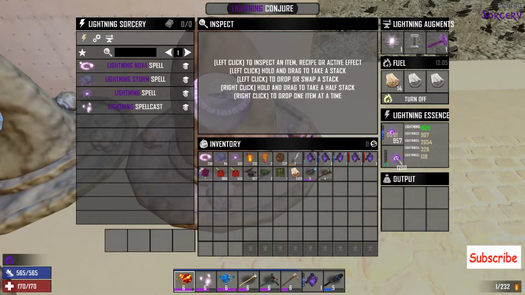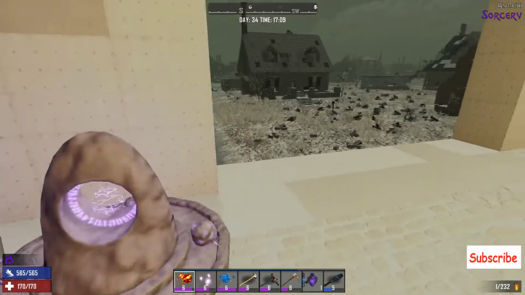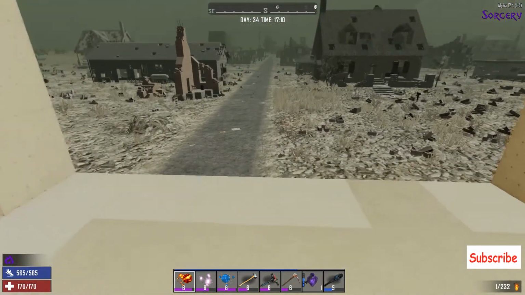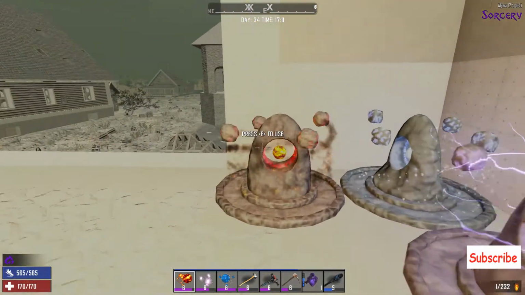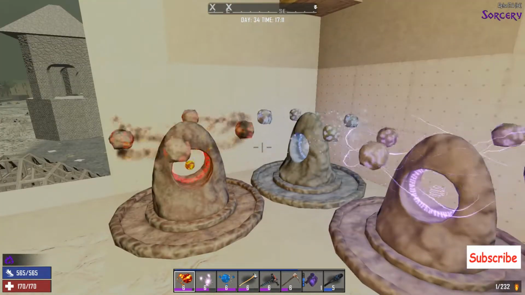And you're definitely going to want to do a lot of mining, hitting boulders, getting trees, maybe even start a tree farm, because you will be going through the essence. You're going to want lots of essence.